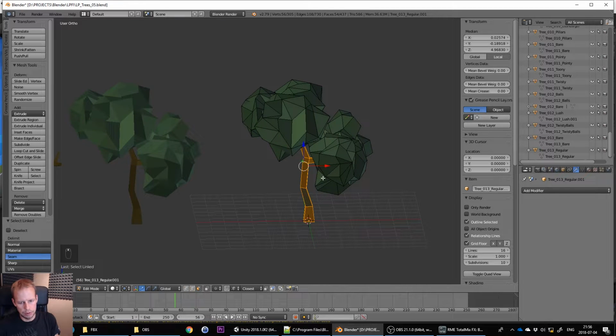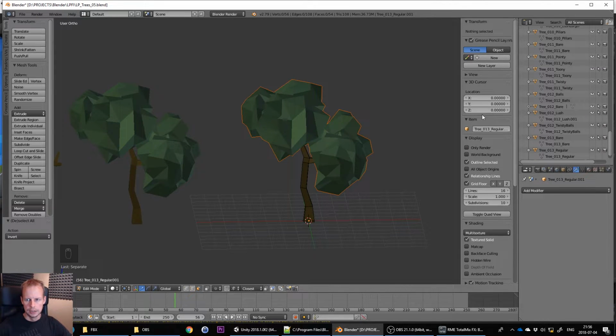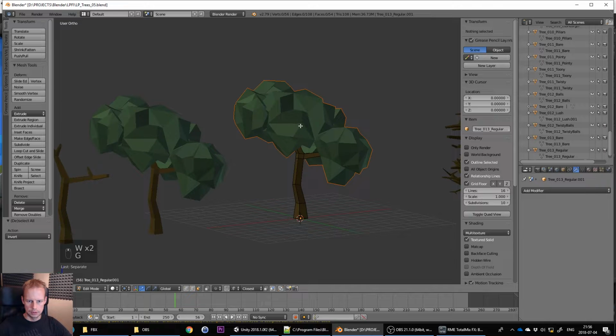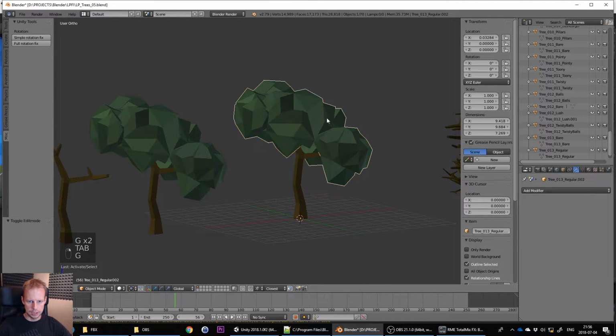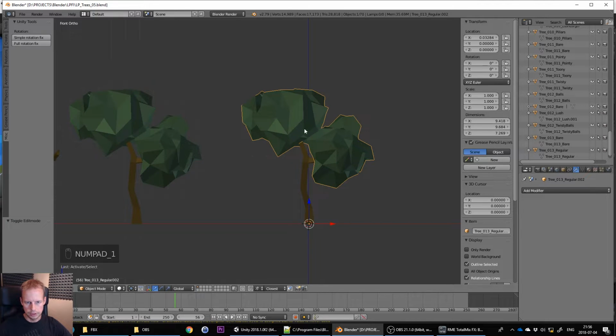And then I press Ctrl I to invert that selection. And then I press P to separate, and I separate by selection here. And now this is snapped back into a separate object, as you can see here. So if I select this one, as you can see, this is a separate object now again. That's how I want to work on this.